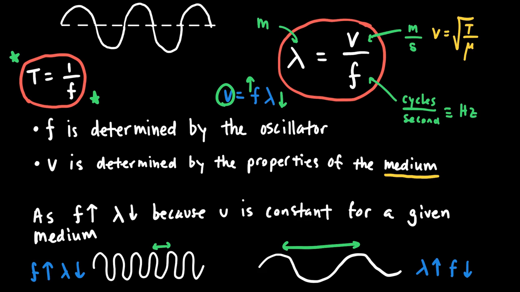Right? Because if I was at a particular point right here, if I had a little wave detector here, the number of cycles of the wave that are reaching my wave detector in a certain amount of time is going up. There's many cycles of the wave coming up, and so the amount of time it takes for one cycle, the period, is going to go down. There's an inverse relationship between those two variables. Frequency is measured in hertz, cycles per second. Period is measured in seconds, the number of seconds per cycle.